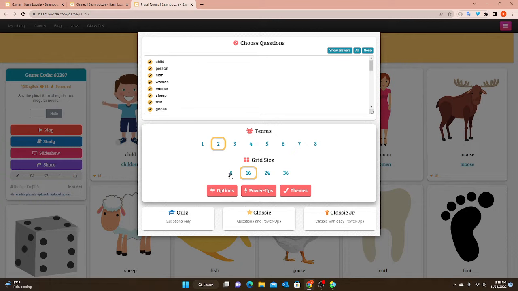I can make the game smaller itself, the grid size, so it doesn't take as long to play the game. I only teach 25-minute lessons. I need these games to be very, very short. I don't want it to take up my entire class time, where a classroom teacher might have more time to spend on these games.